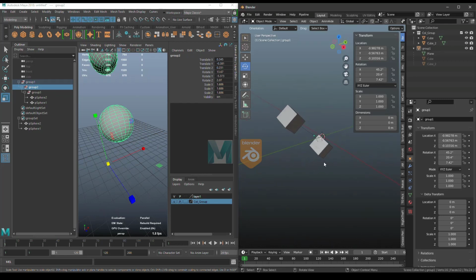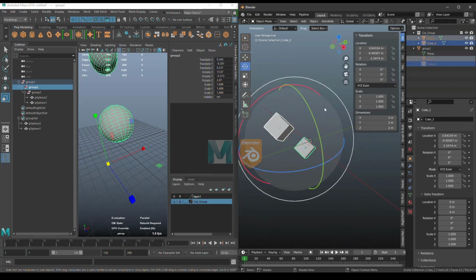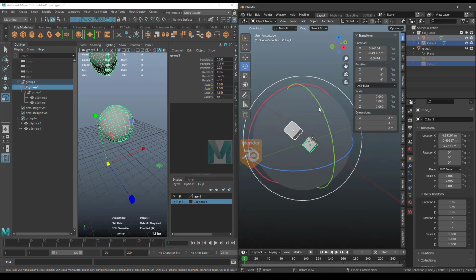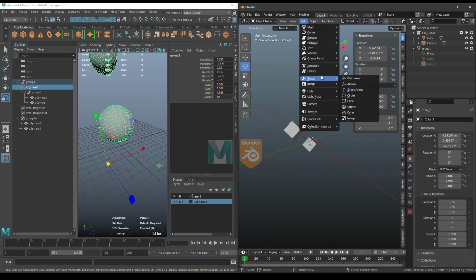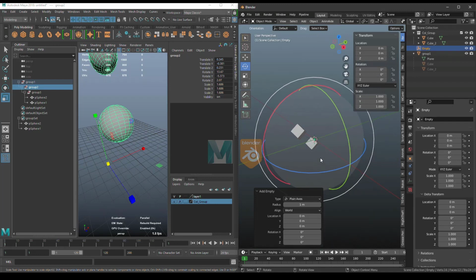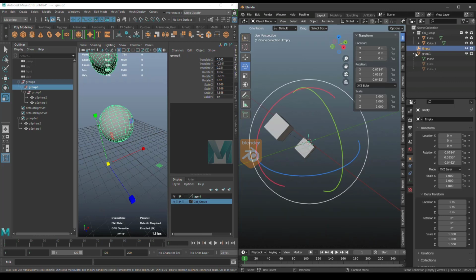In Blender's case, we've got this idea of a group, just like Maya, but there's no automated quick way now. If I grab these two cubes and I wanted to create another group node and parent them to it automatically, there's nothing really out of the box that's going to do that. There is a special add-on that will allow you to automate this. There's a plugin, different things like that. So the plugin creates a plain axes type node, which is an empty in Blender's case.